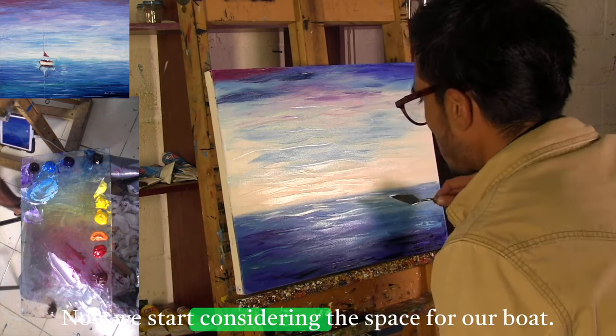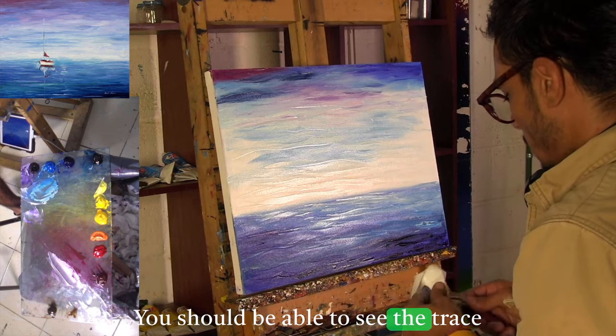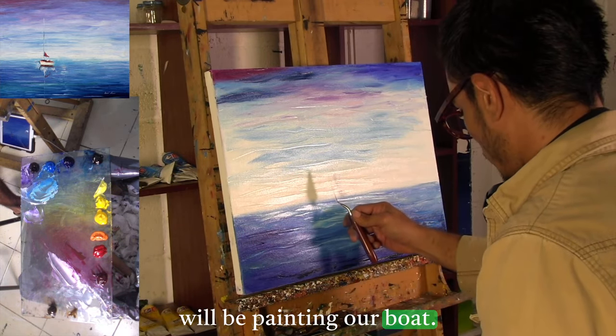Now, we start considering the space for our boat. You should be able to see the trace of the pencil drawing from behind the paint. This is the location where we will be painting our boat.